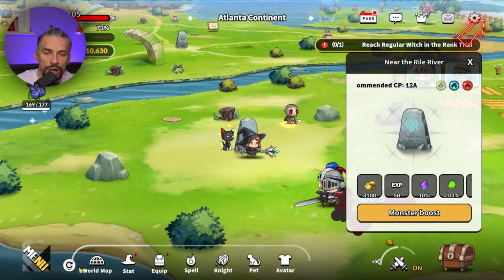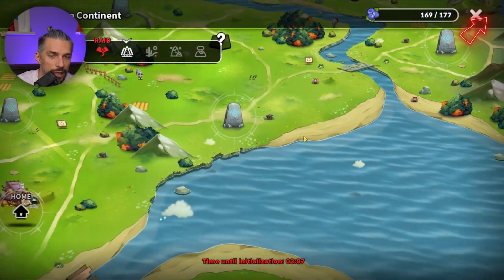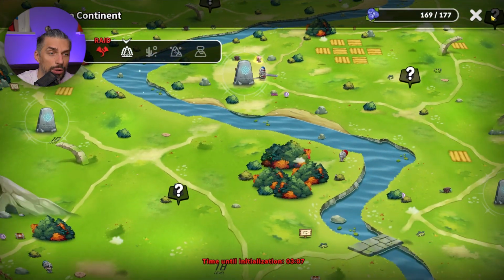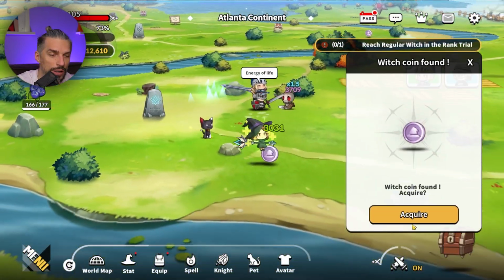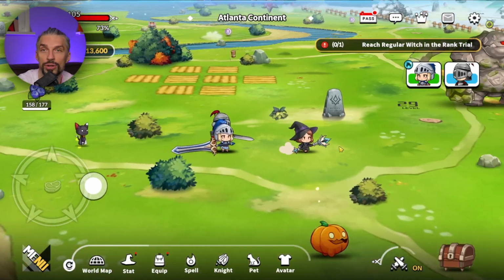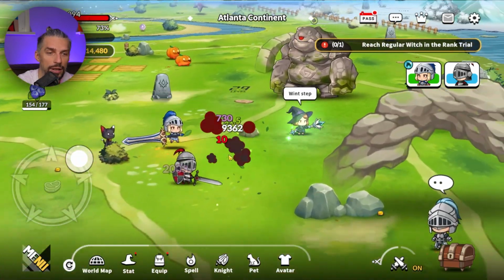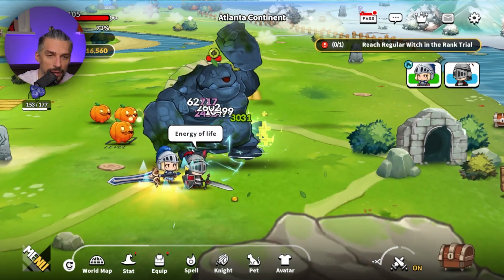Another tip, that when you take a look at the world map, you can see all the collectibles that you haven't collected, and make sure that you get them all while you play in the game. That will allow you to get extra resources that will be useful for you for sure. So like those witch coins and everything, make sure that you backtrack the map if you haven't done that, so you get all that loot in your inventory, but not on the map. Let's try to beat this big guy, he looks cool.